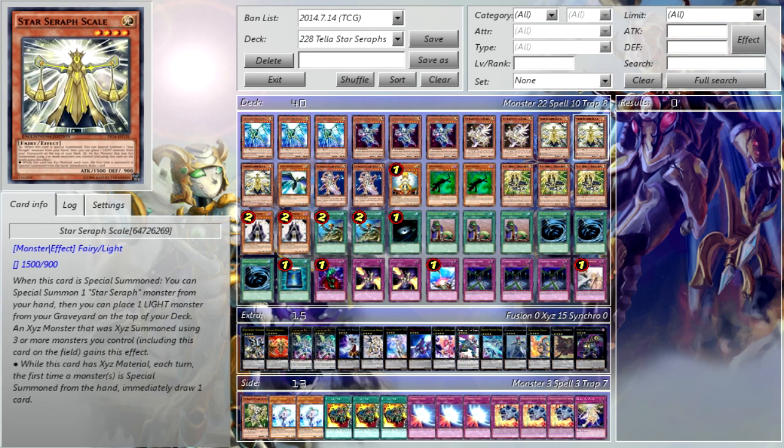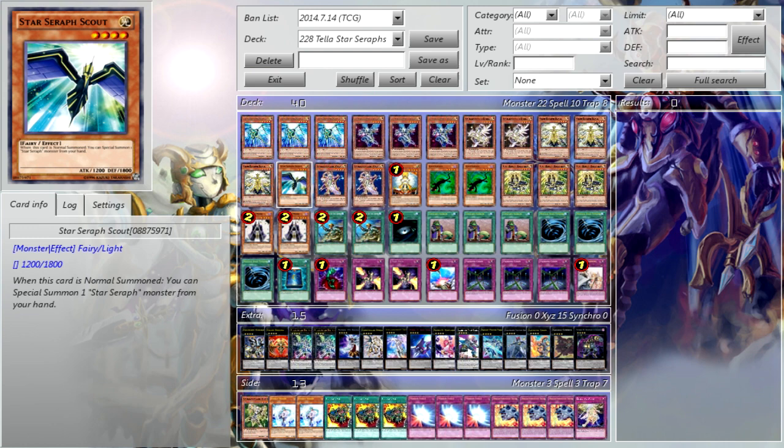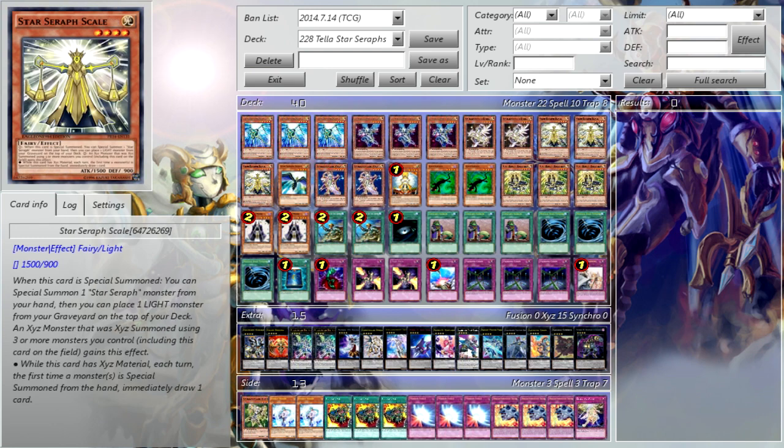This one, I don't remember what it does, but this one, if your opponent special summons a monster, you get a draw card for, like, the first one. And this one's just really good. When you normal summon a Star Seraph monster, you can special summon this card from your hand and draw a card, which in itself is really good, and if it's a Star Seraph, then you can special summon it. Then this one's just kind of like to get the ball rolling.